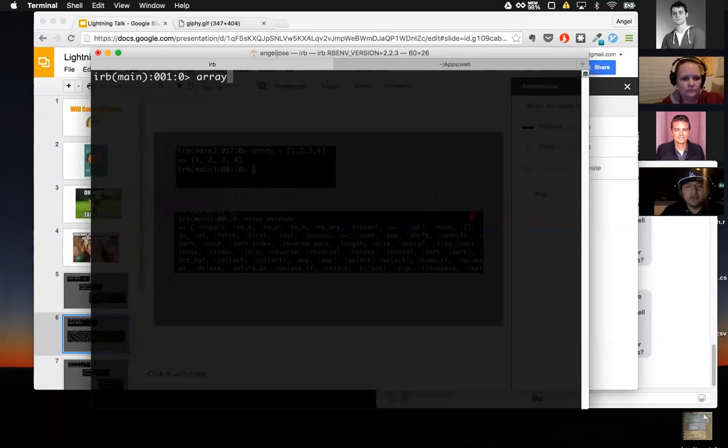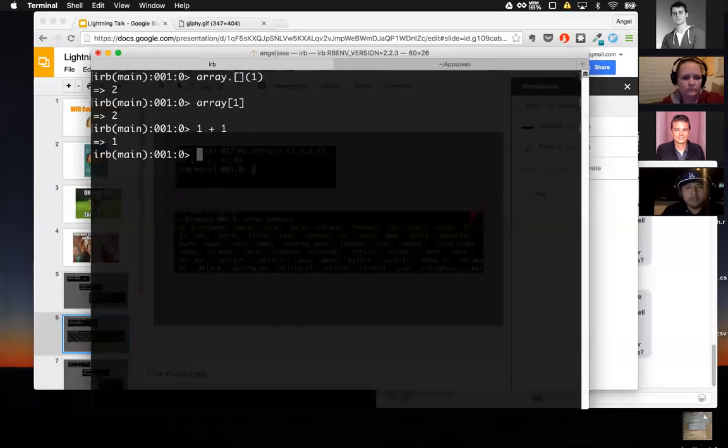So how do we call a method in Ruby? We just do an array, and then we do a dot, and we can call a method and we can pass a value to it. And that works. That's the same as doing that. So then we can think about when we did our 1 + 1, what would be another way of writing this? If the plus is a method, we know that 1, we call our method, and then we pass it an argument. And that should work. Pretty cool.